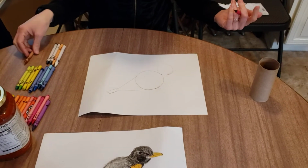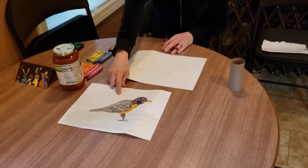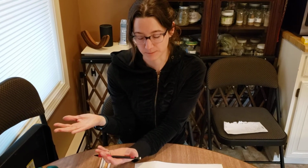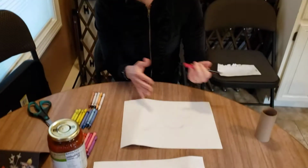So now you're going to think about, and maybe you were able to take a picture of your bird. You're going to make the beak. Now I'm going to stick with my robin. When I did draw this, I had my phone here and I was actually looking at a picture of a robin. So I'm not basing it on memory. I can't do art like that. Some can. It's called photographic memorization. But what we're going to do is I'm just going to base it off what I drew already, but maybe you have your picture of your bird in front of you.